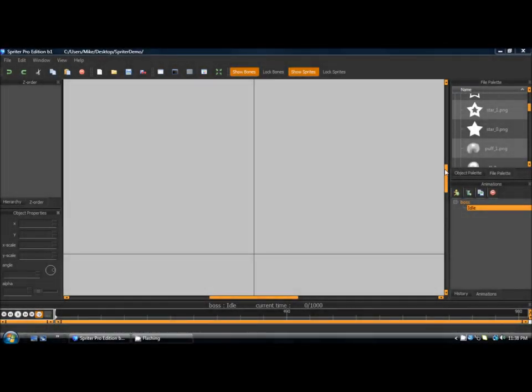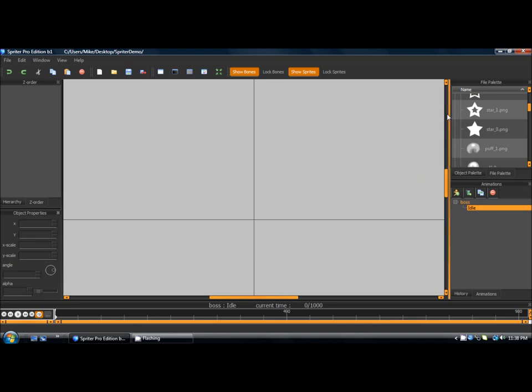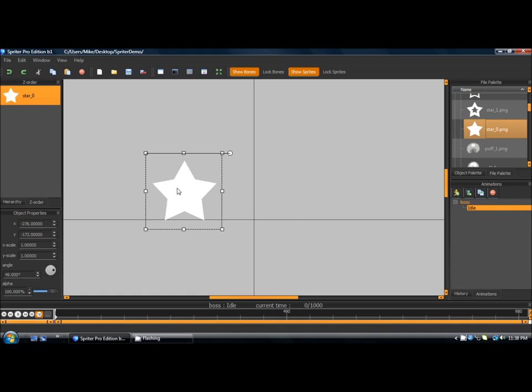Before I get started on actually assembling and animating a character, I wanted to mention one cool thing about Spriter: depending on what you're animating, you don't necessarily need to use bones at all. For example, if you're just animating a simple object that you want to move across the screen, you can literally just grab it and drag it right onto the canvas and get started. By default, you start on the first keyframe at the zero timeline position, and then you can simply drag to a new position and change its position, scale, rotation, and alpha.